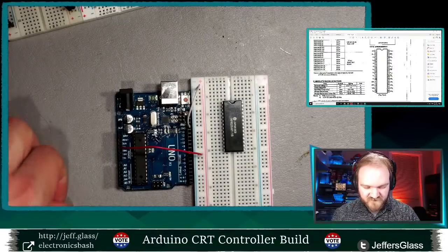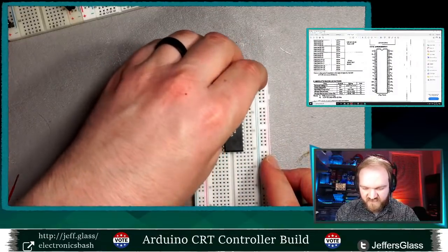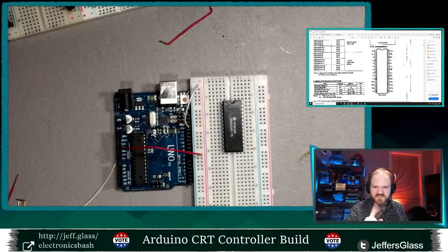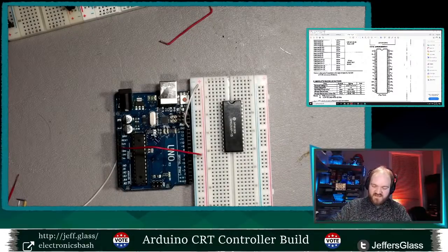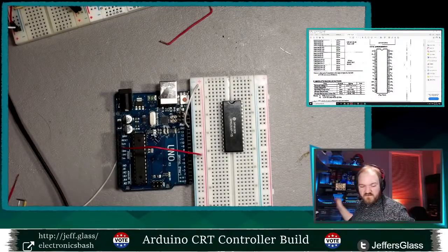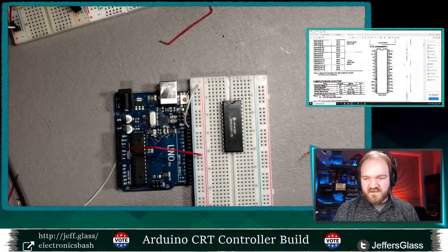So one thing I'm going to need to do is bridge the power rails on either side of my breadboard because, of course, by default, those are not connected to each other. I don't need to tummy cam this, I have, oh, right here. Speaking of giant spools of bell wire, I'm just going to cut myself off a hunk so we can build some wires with it. So, one thing I will do here, as I was saying, is bridge the power and ground rails.